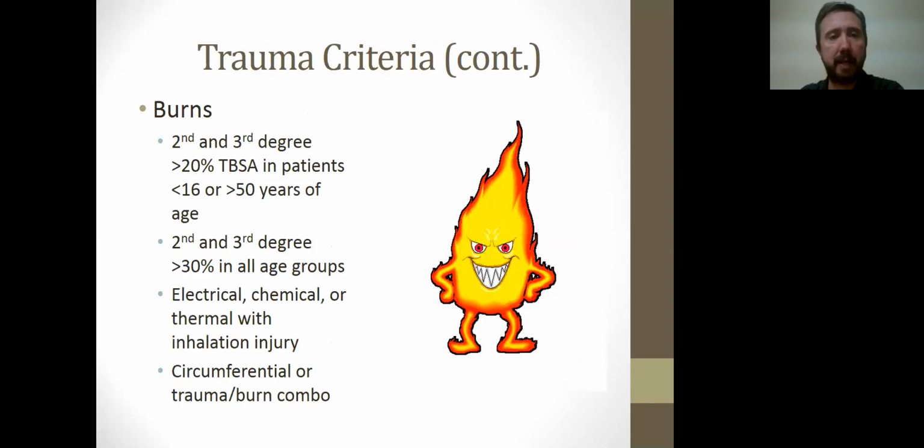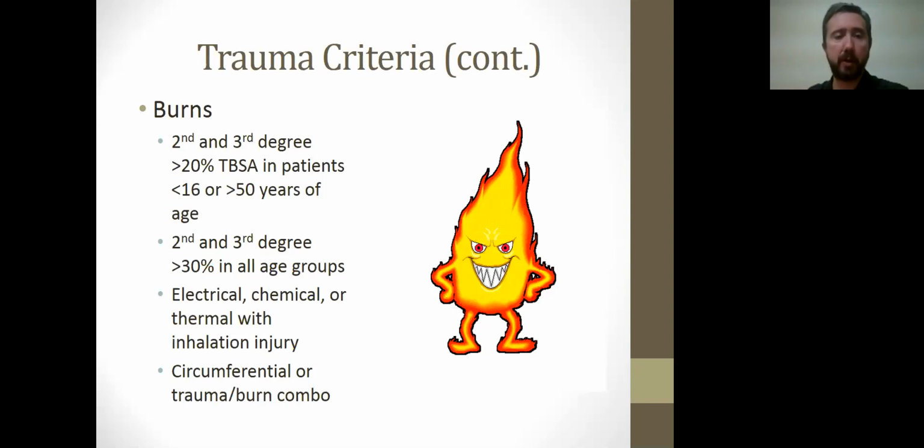Burn patients, again, have high comorbidities. They suffer from infection, they suffer from hypothermia, they suffer from dehydration as well. So we'll make sure they're adequately hydrated and that we're providing plenty of warmth, okay? A lot of times, again, they become hemodynamically unstable as well. So we'll make sure we're using our appropriate burn fluid resuscitation formulas.